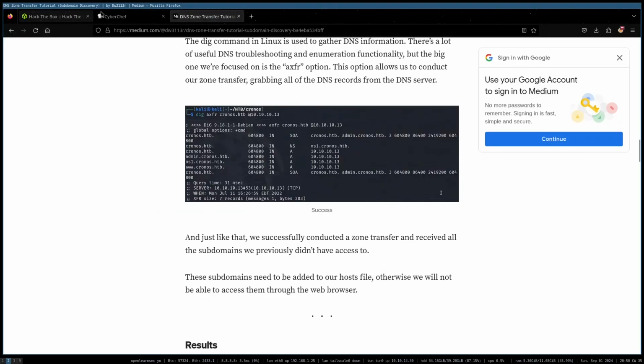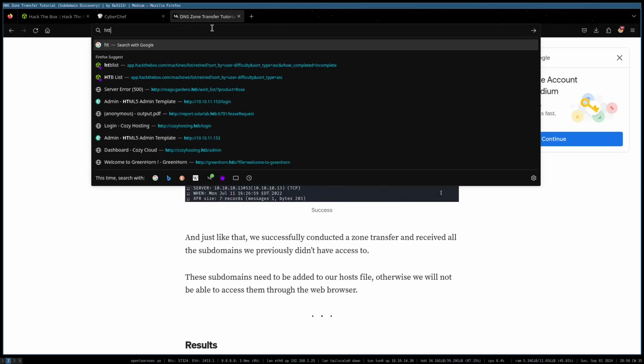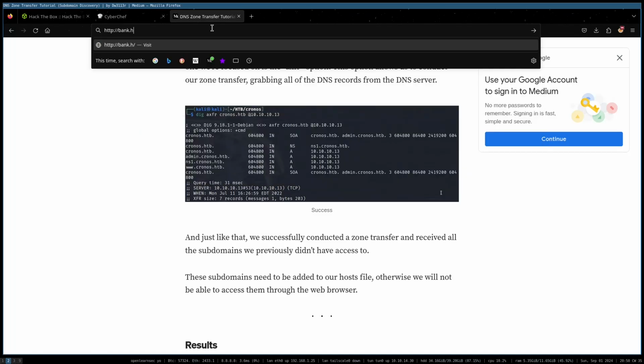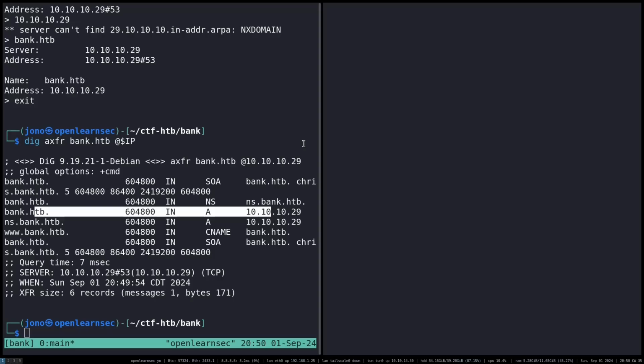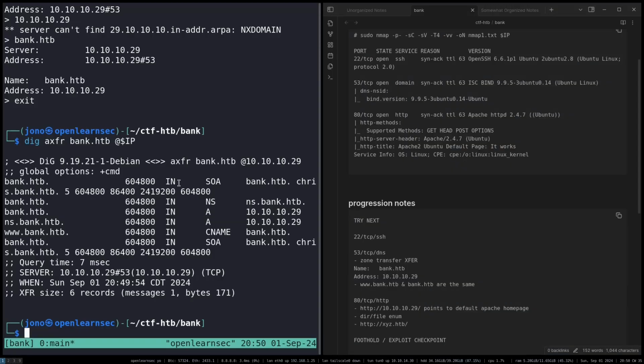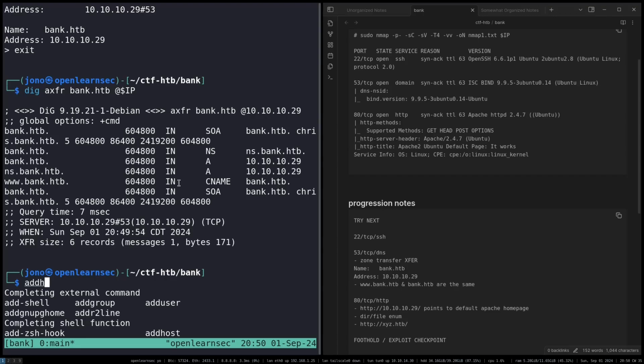Okay, so let's try this again. HTTP bank.hdb. We will have to add that for resolution. Add hosts, and then bank.hdb IP.